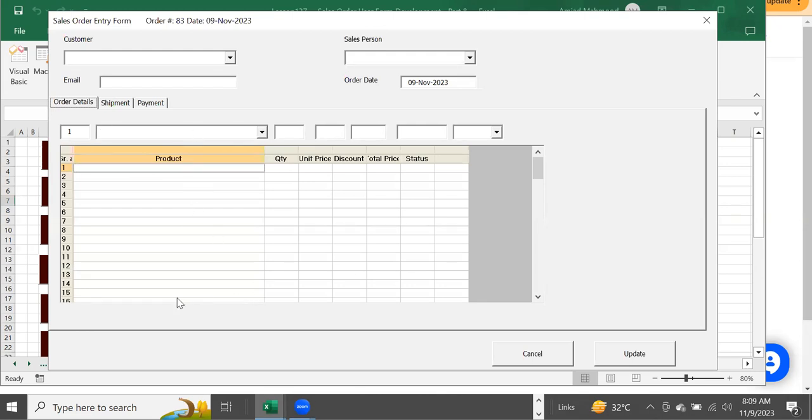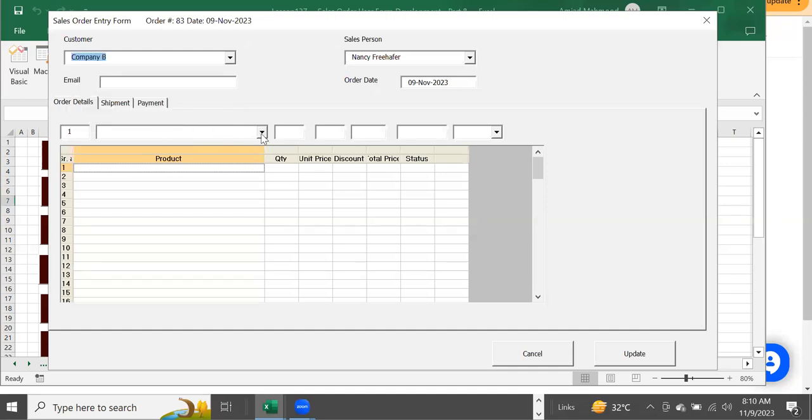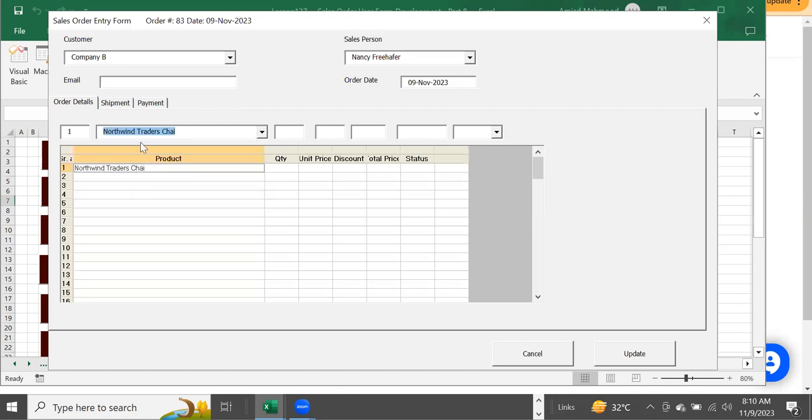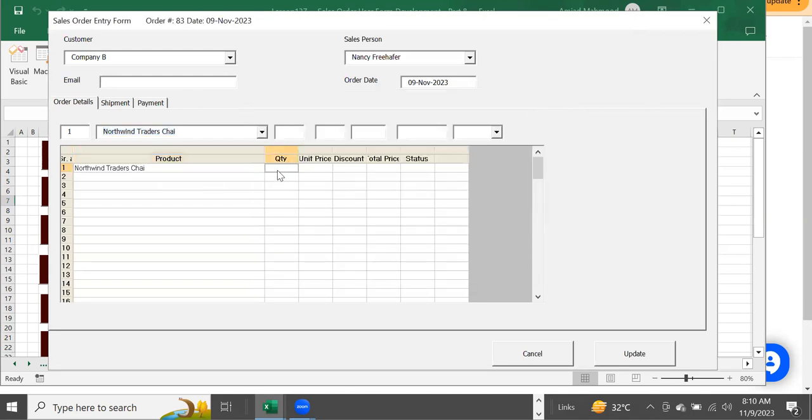As usual, we will start by selecting the salesperson, and then choose the customer name, for example, and the date of the order. For what item? Say, for example, it is chai, a tea item. We enter the quantity, for example, 10 packs. It is 18 per pack, so 180. Fair enough. These are all automatically calculated.